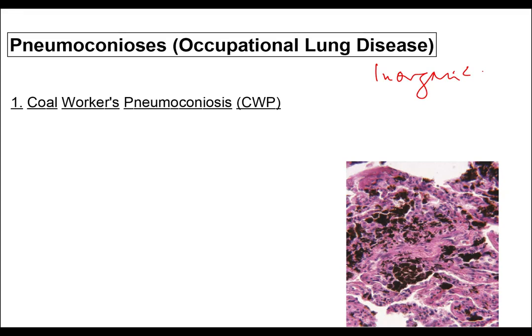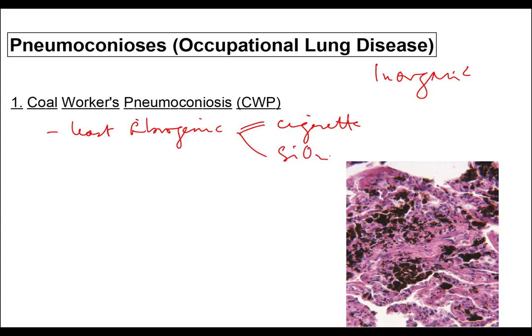Starting with coal workers' pneumoconiosis, this used to be extremely common in America, especially for all of the peoples living in the Appalachian, where it was a fundamentally important part of their industry. But the thing about coal is it is actually the least fibrogenic of all of the inorganics. And so what that means then is you don't see coal workers' disease unless there's some other associated problem. So that means that they typically have to be cigarette smoking, or they have to be working with a coal that has a high content of silica before they're going to get significant underlying pathology.